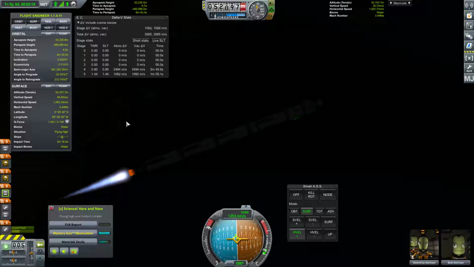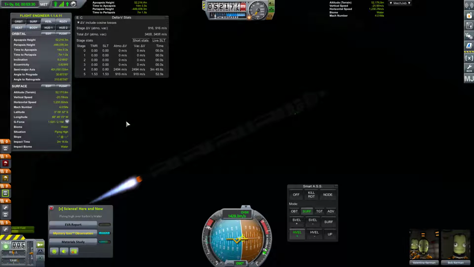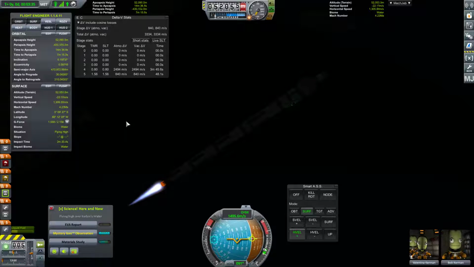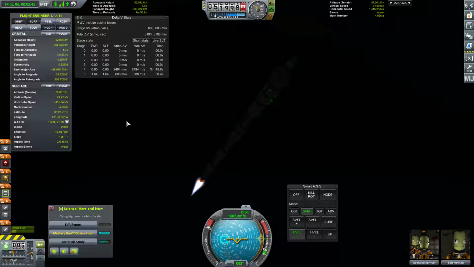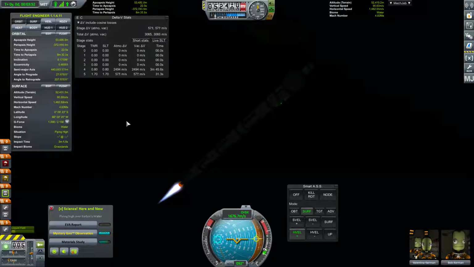We are currently increasing our horizontal velocity a lot more than our vertical. In fact, we're about to hit apoapsis. That's awkward. We need to pitch up. We need to pitch up substantially. Fight this gravity. Did not have enough vertical velocity. There we go. Now apoapsis is going back up.